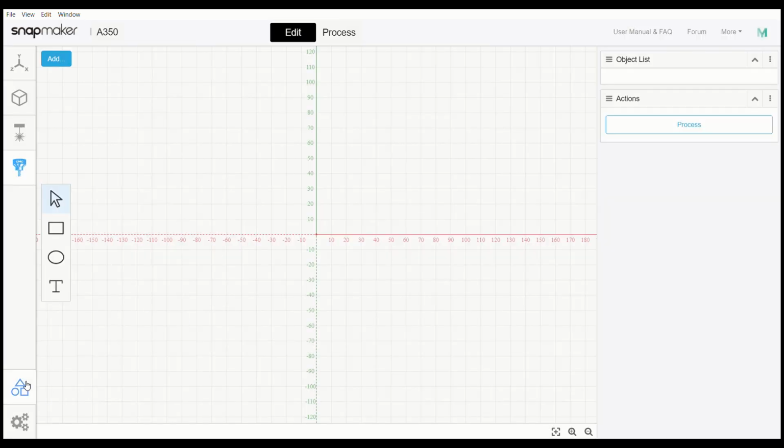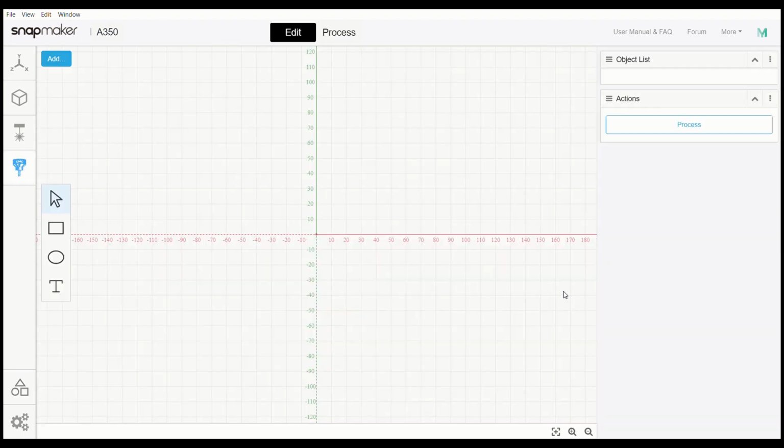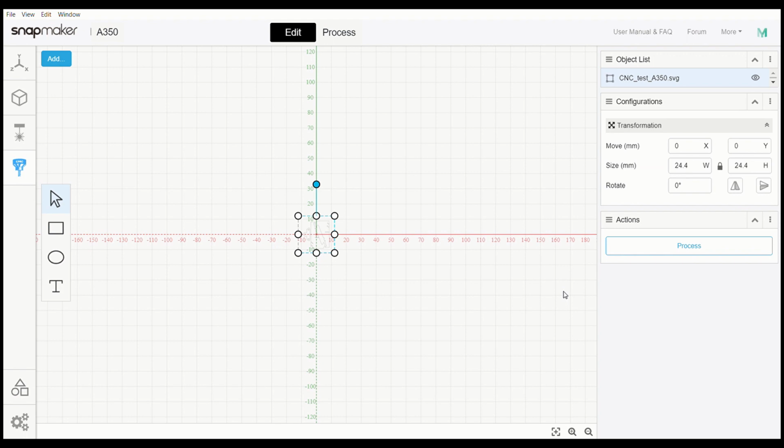We're going to go down here to case library and pull up the project that we want. This is the CNC cut smartphone holder by Snapmaker. So we're going to load this into the program. I did say earlier that the overall dimensions of the workpiece were about 190 by 190, give or take a very small amount.